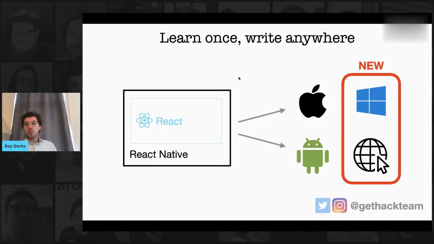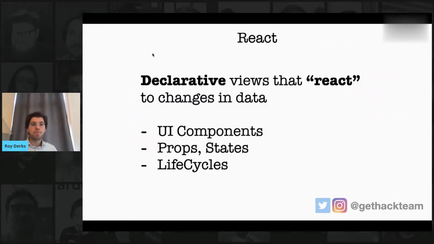So you can actually create one application that you use on a mobile phone, in the browser, and which you can also use on your desktop with Windows. But today I'll be focusing mostly on the iOS, Android, and web part because the Windows part is something that takes some extra work and is introduced quite recently. So it's also a bit more beta.